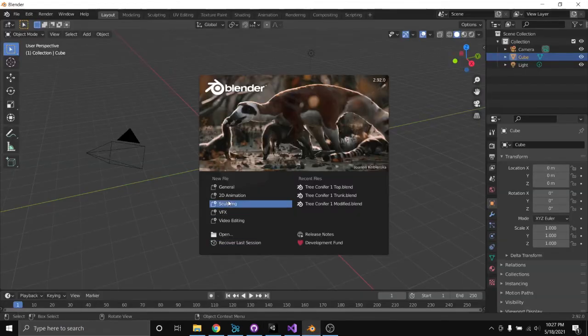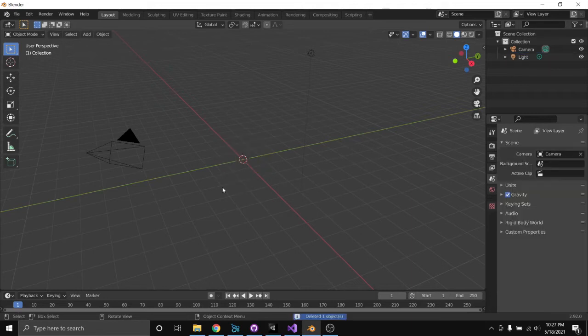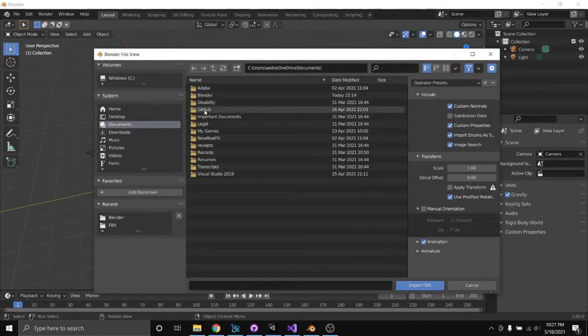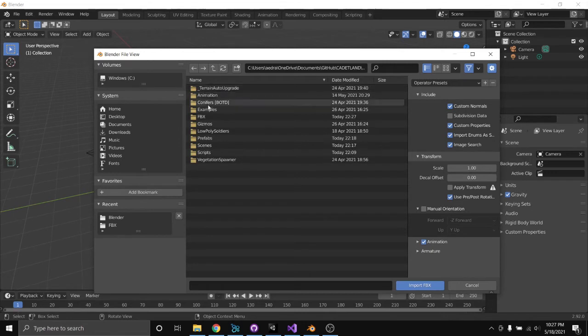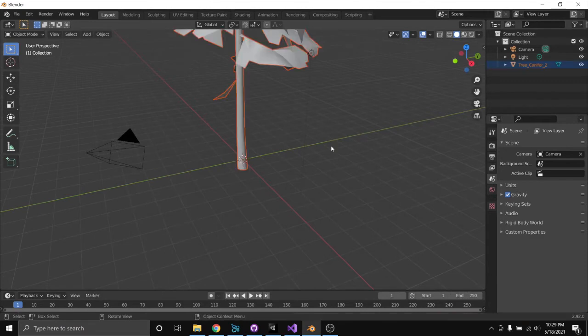So now I hop over to Blender, click the general, hit the delete button so I don't have that cube. Now I go over to import FBX, go to GitHub, CADETLAND, assets, FBX, and we got tree conifer 2. So I'm going to import that tree.